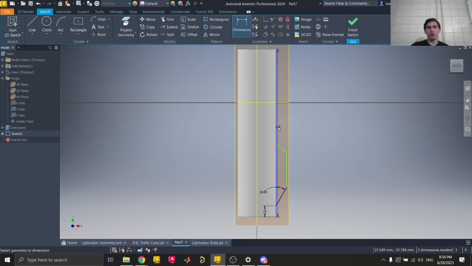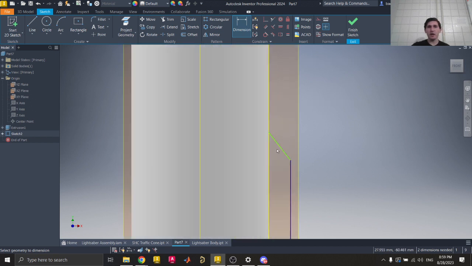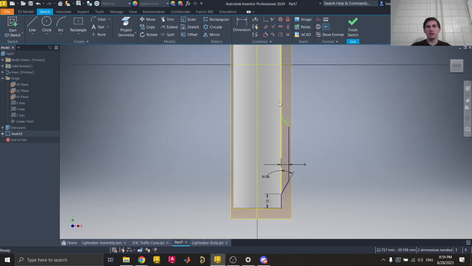So then now I have that, and let's say I want to know the exact distance from the outer part of the cylinder to the part that's kind of sticking out. So I can make another dimension, and now it's identifying that these two things are already parallel and vertical, so I can just do an offset distance between them. Let's try 8 millimeters, just something simple. And then up here you can see that there's this line right here which can still move up and down. It's not quite nice yet.